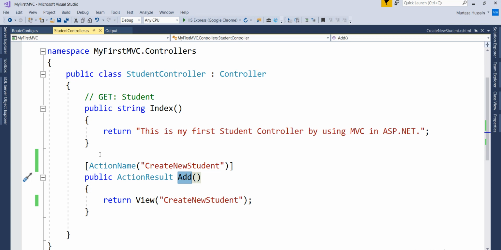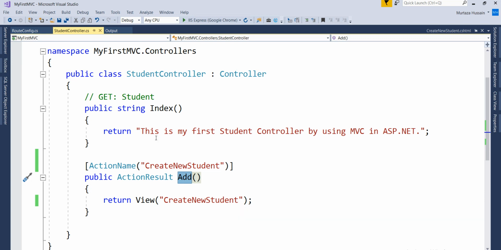So what I did, I changed the name of the view from add to create new student. I have changed and kept a new action name. After having changed the name, I put the name create new student in the parentheses of the view method, which basically creates a view result object by using the view name that renders a view.